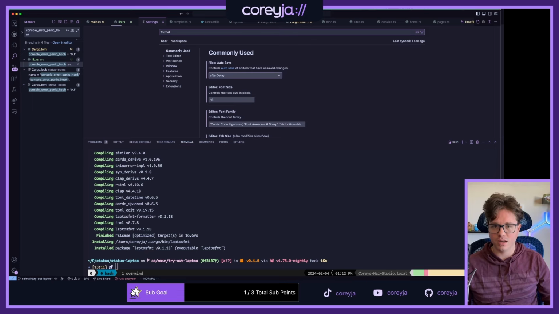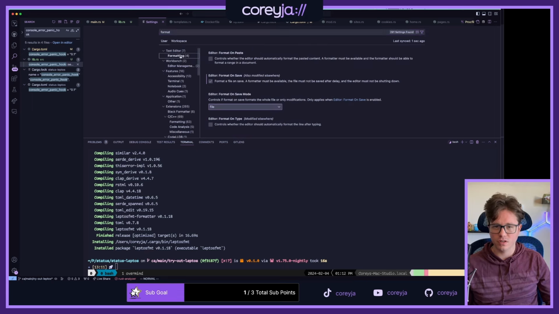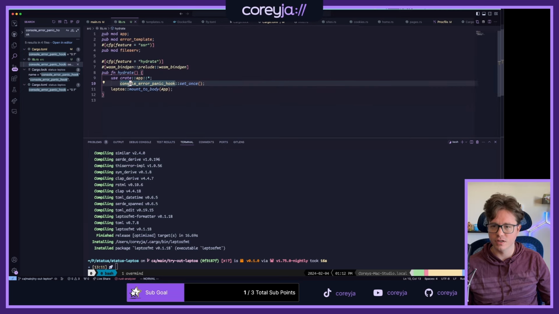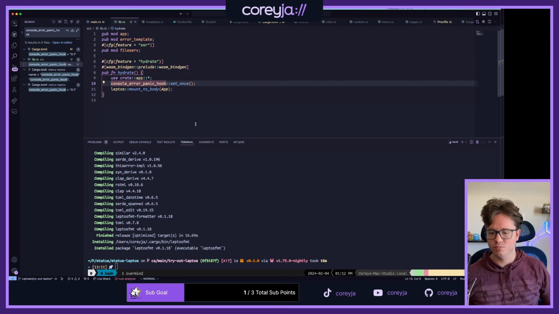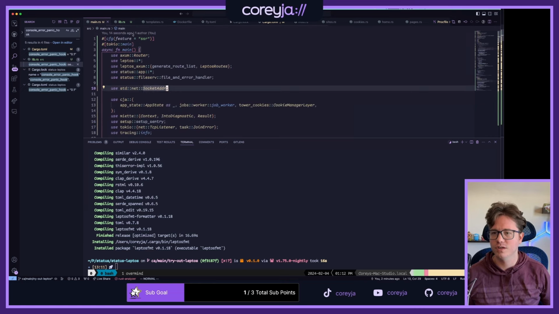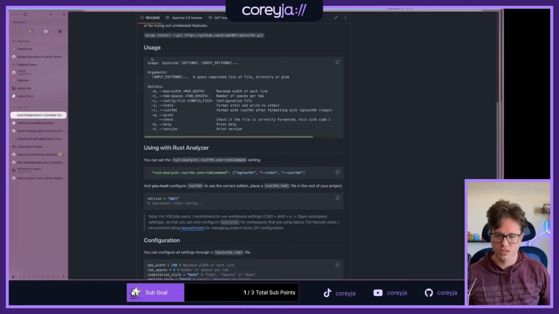Formatters. I think I probably just messed up the formatting for Rust just a little bit. Oh, these are for the LSPs, so these aren't actually just the... Okay, I'll have to find my config later. I might have just messed up my auto formatting a touch to try to make it work better with Leptos, but that's okay. The actual thing that I'm curious about is I want this to be enabled.